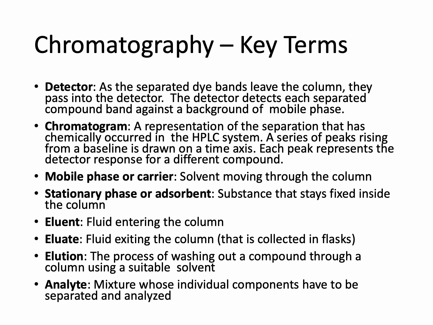Obviously, we are going to end up collecting several eluates. These are fluid existing in the column that is collected in flasks. We collect several eluates, and in each of those eluates, we are going to have, again, usually one component only. So it's the way to purify or to separate different components from an eluent.